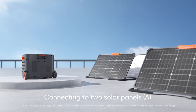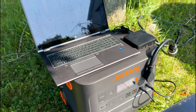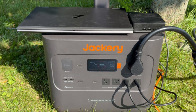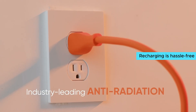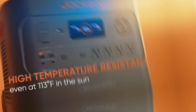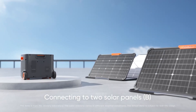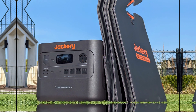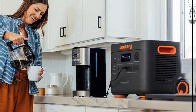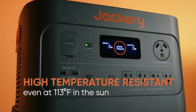During a recent power outage, I enjoyed several hours of connectivity thanks to its ability to keep my router running smoothly. Equipped with two kilowatt-hour storage, you can expand capacity by connecting extra batteries, achieving up to 24 kilowatt-hours for serious off-grid adventures. Recharging is hassle-free, especially with optional solar panels; while Jackery claims a two-hour charge time, my experience showed it typically took about 2.5 hours due to some clouds. At 61 pounds it's heavier than some competitors, but integrated wheels and sturdy handles make transport easy, fitting well into a standard car trunk.